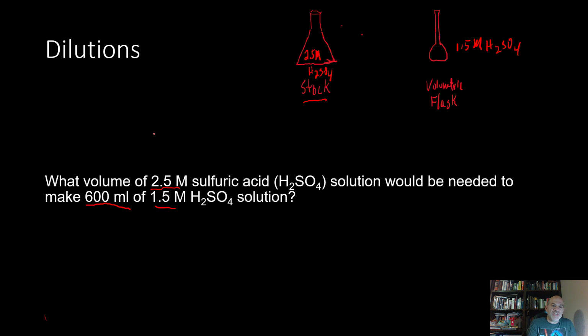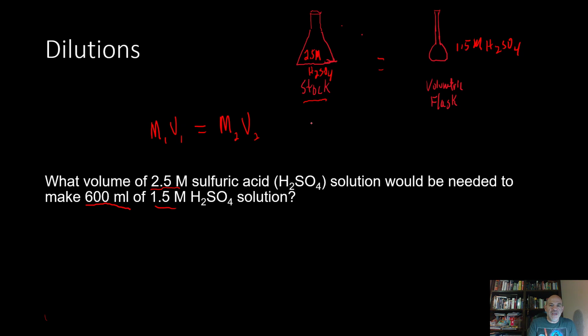Okay, so we're talking about our stock and our volumetric. There is a concept equation that's going to help us do this. So we're going to talk about the molarity or the concentration, whatever concentration is in, of our stock or our first solution, and the volume of that. And then that's going to be equal to the molarity that we desire to get and the volume that we want, okay? So think of the right as the diluted numbers and the left as the stock numbers from the stock solution, okay? And so when we read this problem here, we want to identify, well, what are we given here? We're given the molarity of the initial solution, the stock solution.